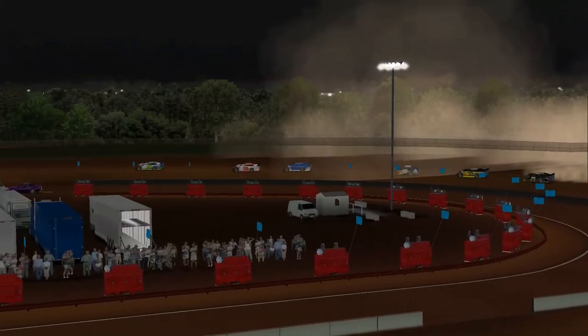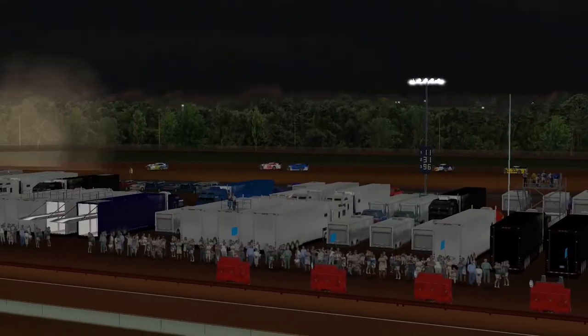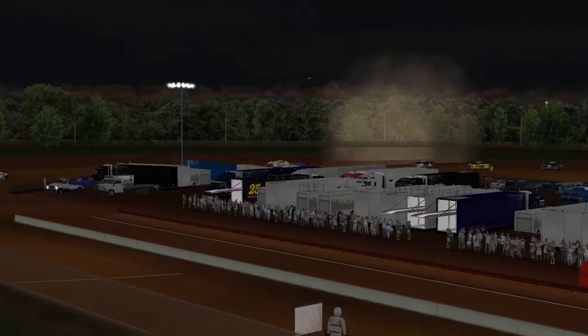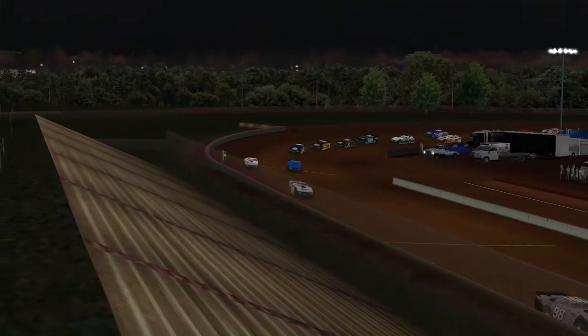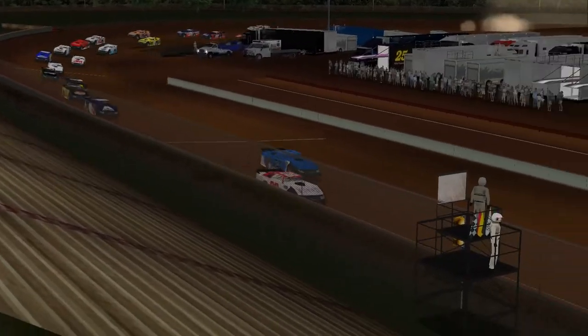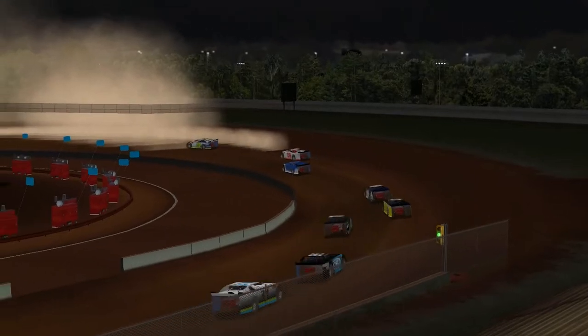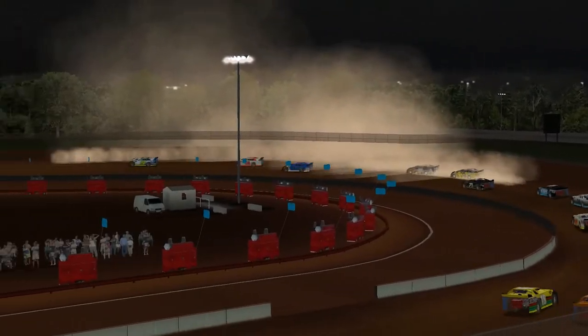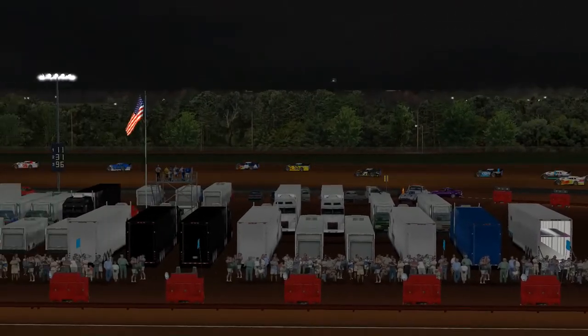As Cooper now drops back some, and James Troutman now getting onto him for that 3rd position. He'll go underneath him into turn 3. Trying to see if he can make some ground with the number 72 car. Looking for that 3rd spot. Giovanni Torano watching from 5th as James Dill's bringing on his back bumper in 6th.